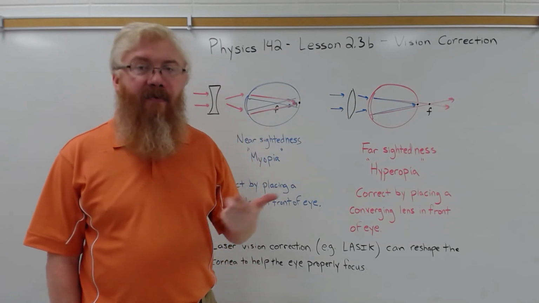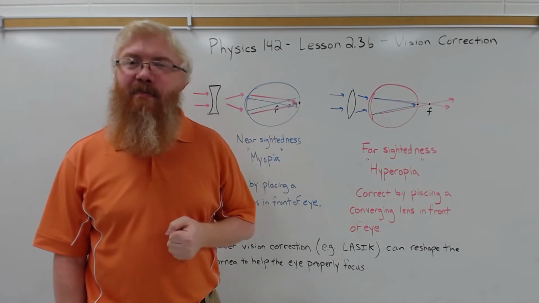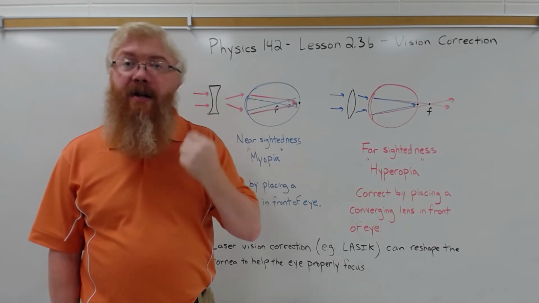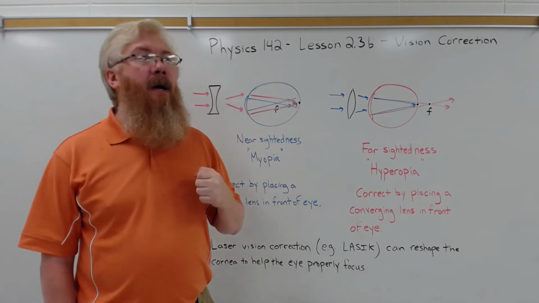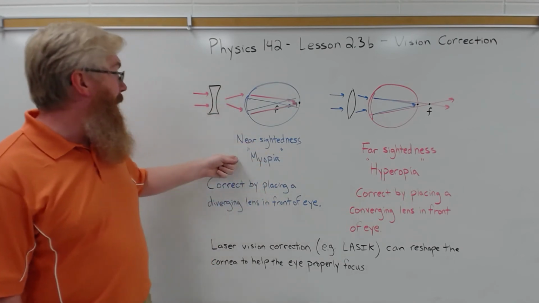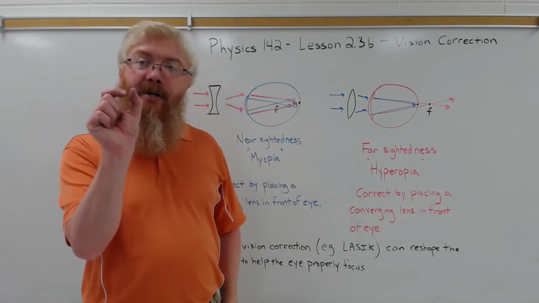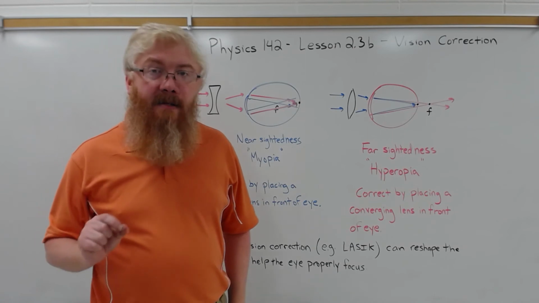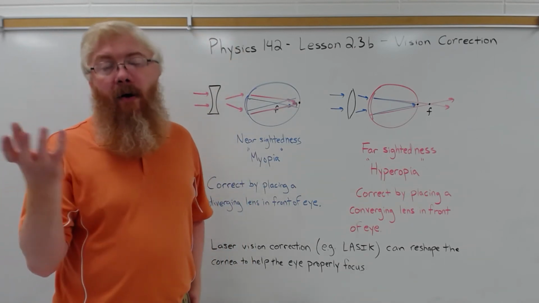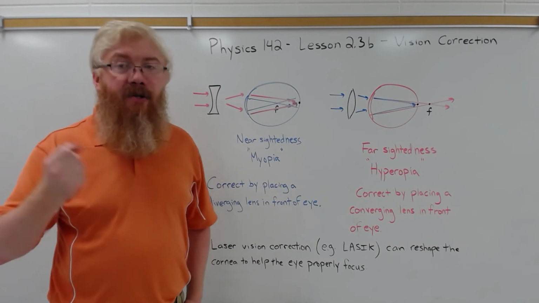The disadvantage is, of course, for people like me who hate touching their eyes, getting contacts on and off is problematic. Having contacts on for too long can affect the oxygenation of your eye and actually can cause damage. The contact lenses can only correct myopia or hyperopia to a certain extent because of limitations on how thick we can make those contact lenses. So contacts are a nice thing to have, but aren't the end-all be-all to solving vision problems. They have pros and cons just like glasses do.